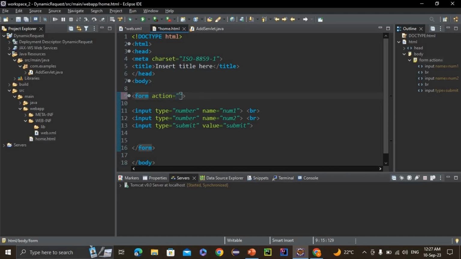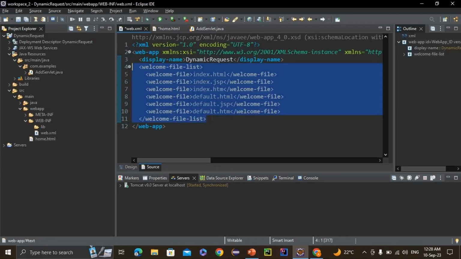So what do we do over here? How to handle such type of dynamic request? If it would have been a specific web page request like we did in the previous tutorials, then we had created some web page and returned that back to the client. But here the client is not asking for a web page. The client is asking for the output for the given input. So how do we handle such type of request? We handle such type of request with the help of deployment descriptor or web.xml.